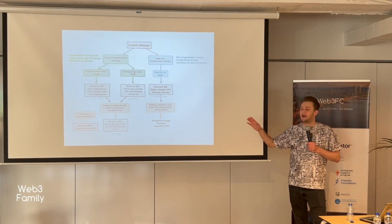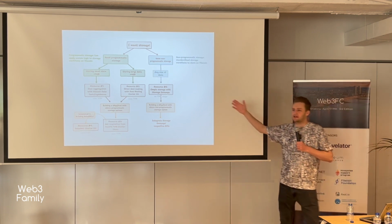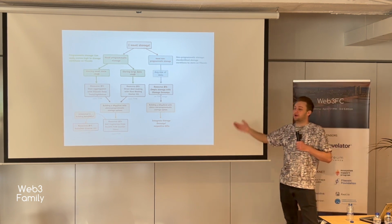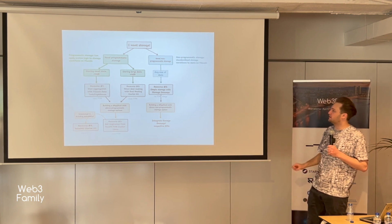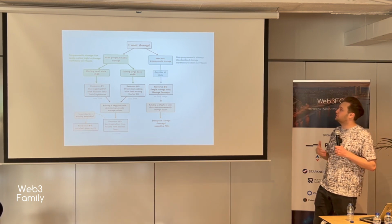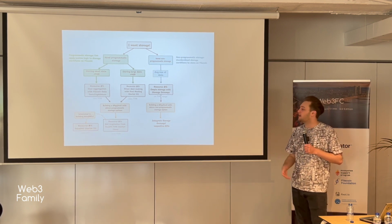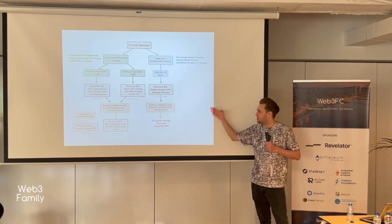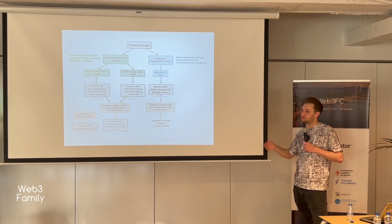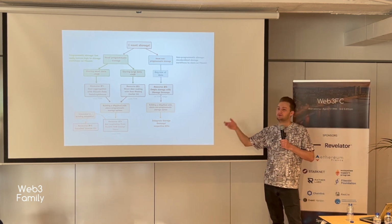This is something I wanted to highlight. It's something we show to our builders at our hackathons, which is, I want to do decentralized storage, and I want to do it with Filecoin. How do I make a decision about whether or not I need to use smart contracts in order to go about this? And so there's basically a decision tree here. First, you have to decide whether or not you need programmatic storage at all. Do you need a workflow that requires some business logic around your data? And if the answer is no, no problem. Simple storage, just go store with a tool that will allow you to store on Filecoin. But if you need programmatic storage, there's a lot of very interesting features of Filecoin that influence how you would be able to accomplish this.